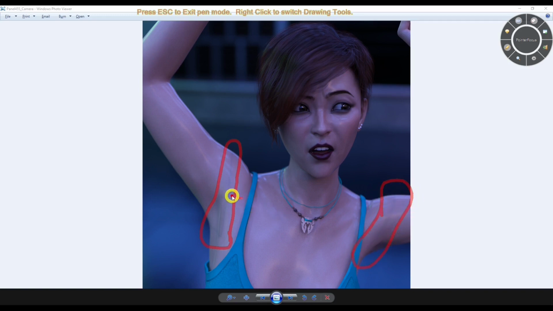So these lines here are where the two textures meet, right? We've got a separate texture for the arm, a separate texture for the torso, and this is where they meet. It's supposed to meet seamlessly, meaning they're invisible, you don't know where the join is, and this is very strange because I never had this problem with Tiger Regular Rebirth Edition 1.